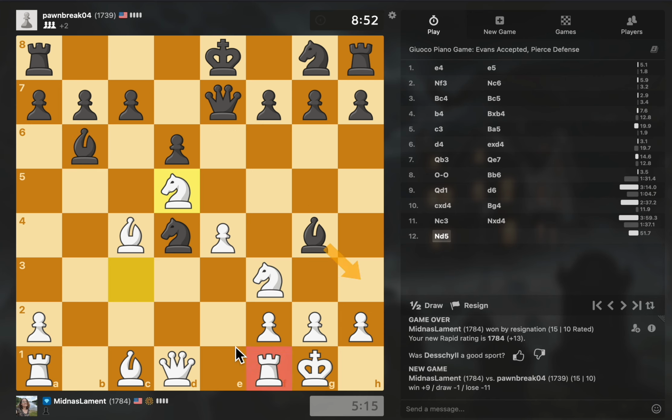They can go here attacking the rook. I haven't really looked at that for some reason, even though that's totally normal. Probably because I literally don't care about my rook. It hasn't really moved, and I'm not getting f4 in anytime soon. So I might be okay with that. I'm not sure though.